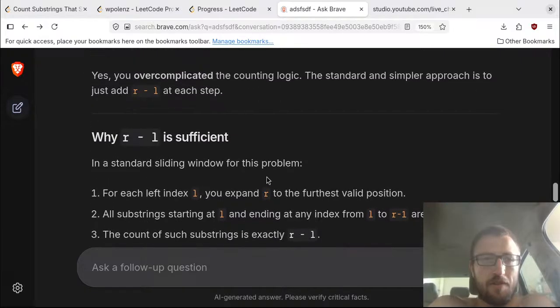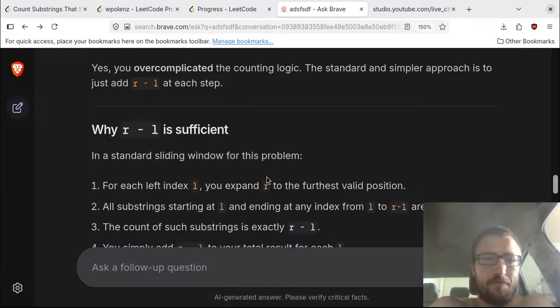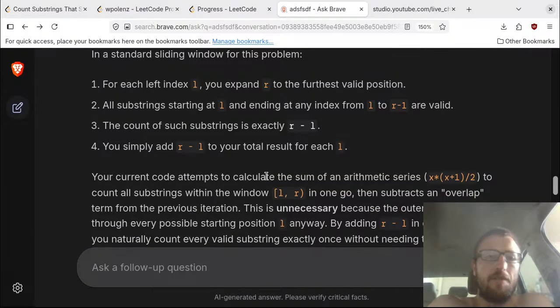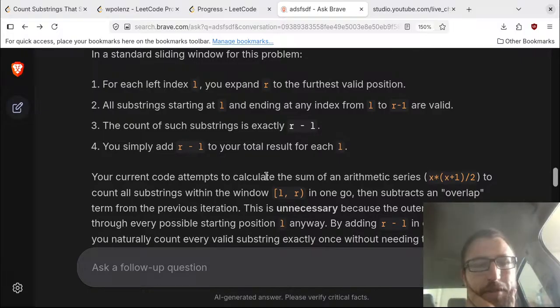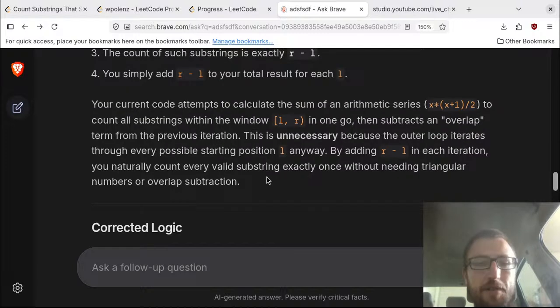Why it's sufficient: for each left index L, you expand R to the furthest valid position. All substrings starting at L and ending at any index from L to R minus 1 are valid. The count of such substrings is exactly R minus L. You simply add R minus L to your total result for each L. Your current code attempts to calculate the sum of an arithmetic series to count all substrings within the window in one go and subtracts an overlap term from the previous iteration.